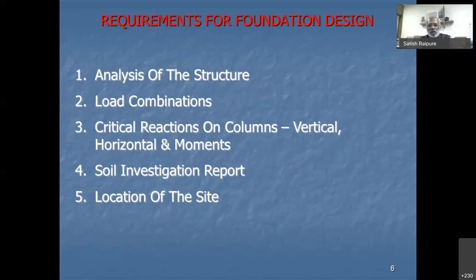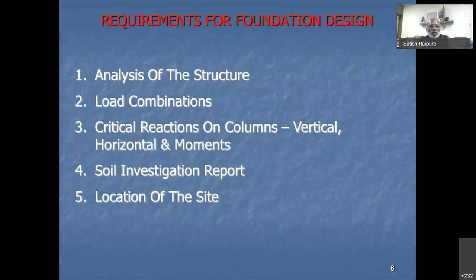But it should not be like that for a bigger structure or important structures. A soil investigation report must be carried out before starting any type of structure, whether it may be a small residential bungalow, a flat scheme, or a commercial complex. And it's mandatory in big structures like towers, bridges, dams, etc.